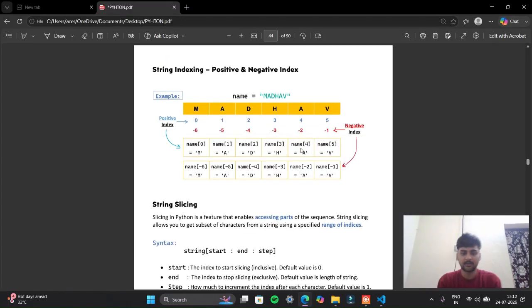Why it is not printing, I don't know. But this is how we print all of these things.